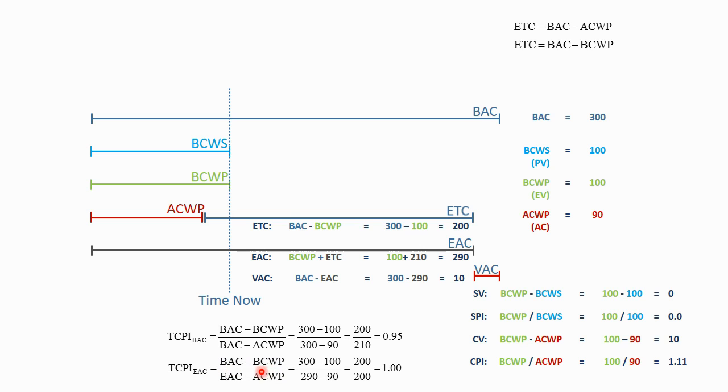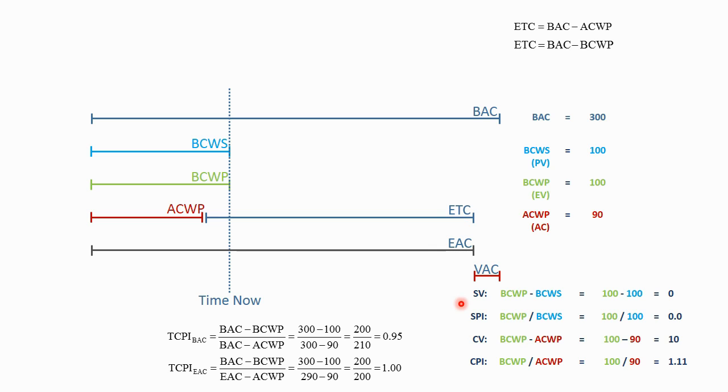The budget at completion minus the budgeted cost of work performed, the amount of performance remaining, is 300 minus 100. 300 of budget minus 100 of performance is 200 hours of performance left. Divided by now the estimate at completion, which is 290, minus the actual cost of work performed, which is 90. That's 200 hours. So 200 divided by 200 is 1.0. So the project had been performing at 1.11. If they perform at 1.0, they will finish within this new revised estimate at completion, 290, and the project will finish with an underrun of 10 hours.